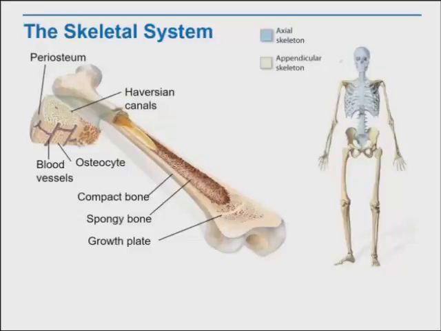Bones are living tissue made up of a solid network of living cells and protein fibers surrounded by deposits of calcium salts. Bones are surrounded by tough connective tissue called periosteum. Beneath the periosteum is a thick layer of compact bone. Nerves and blood vessels run through compact bone in channels called Haversian canals. Osteoclasts and osteoblasts line the canals.